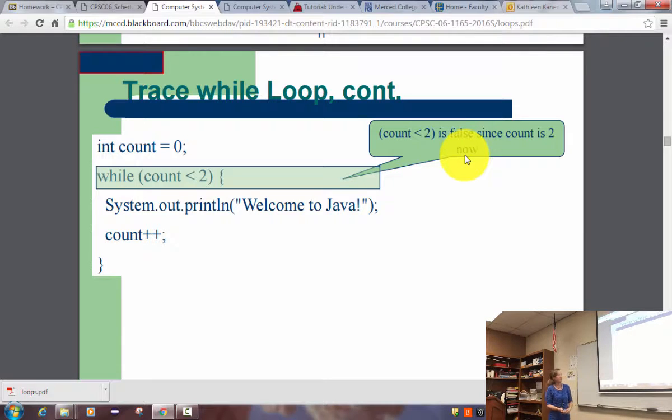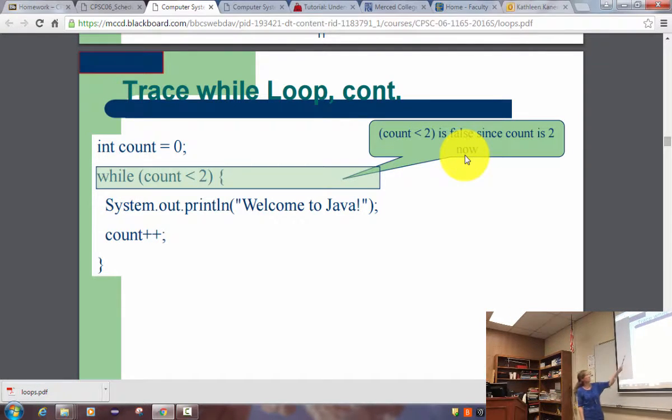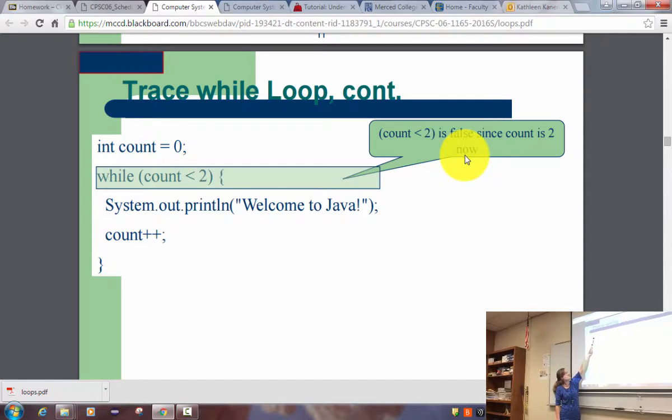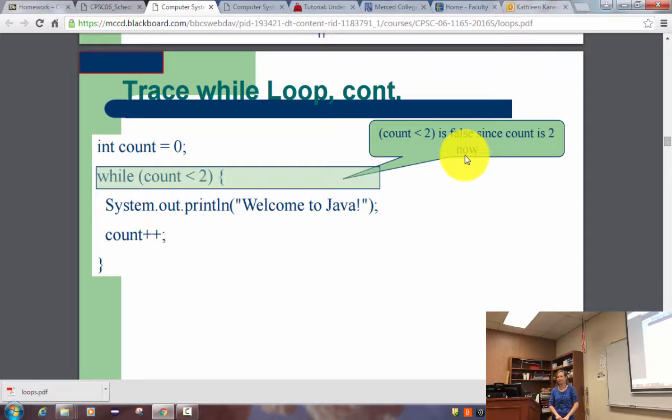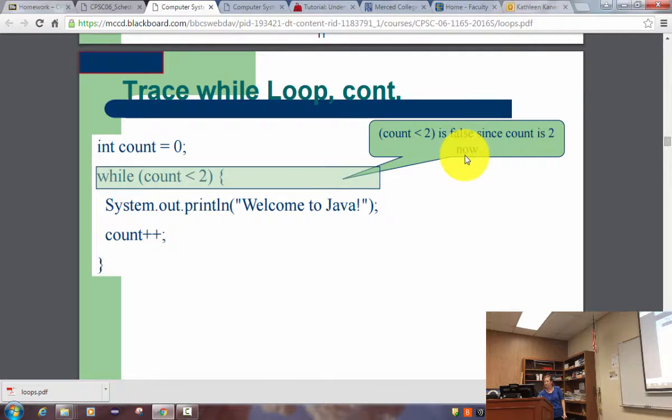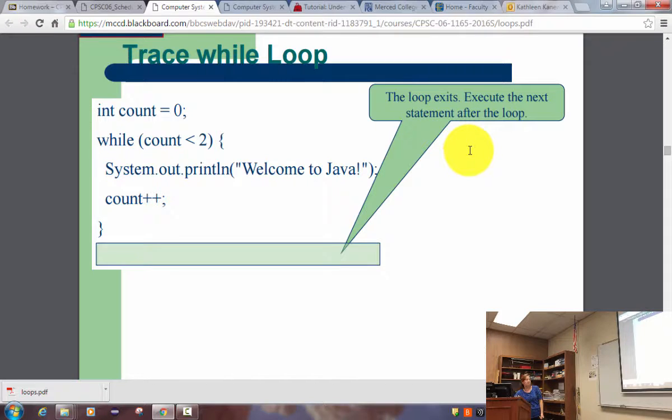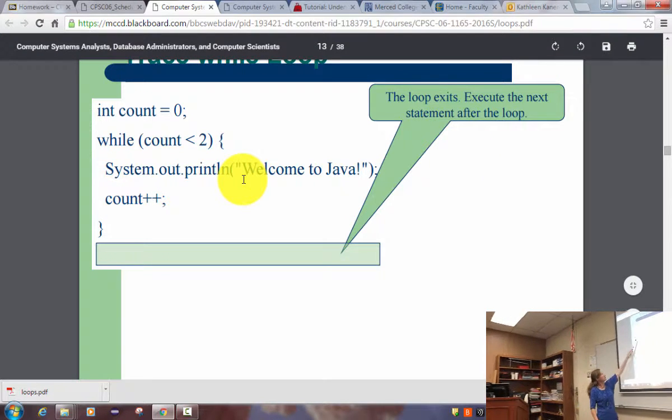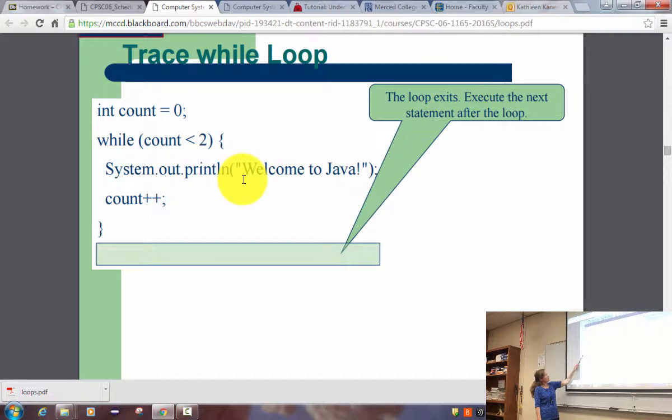Okay? So that's our while loop. So notice our while loop has those 3 parts. It initializes the variable. It checks to see if a variable, you don't always have to have a variable check here, but this is a common way to do it. It checks the variable and then it updates the variable. And it does those 3 pieces there. Initialize, check, update, check, update, check, update. Okay? And we're going to see the same thing in our for loop. And just remember that when it does come back as false, it goes all the way to the end of the curly bracket and continues on in your code. Okay?